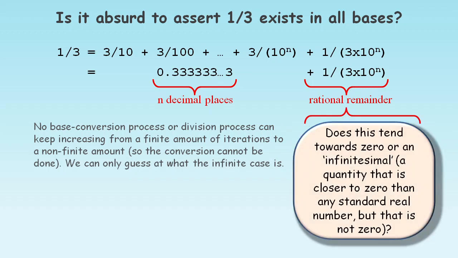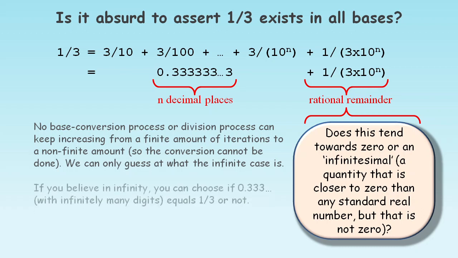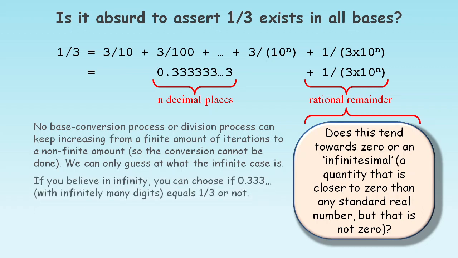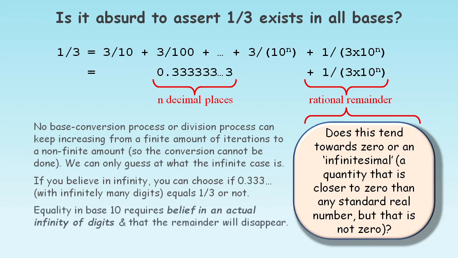As already discussed, mathematicians can speculate about what happens to the remainder part, and they can choose whatever answer matches what they want to believe. So the supporters of real numbers choose to believe that the remainder goes to 0 and that the so-called real number, 0.3 recurring, has to equal 1/3. But if we don't accept that endless decimals are the same as constant values, then there is no reason to believe that all numbers must exist in all bases.